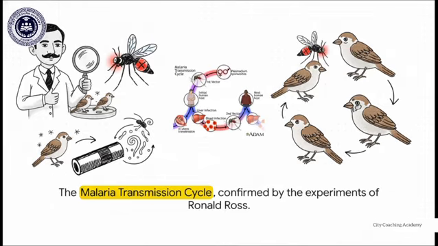And the final proof? That came from a British doctor named Ronald Ross, who did these incredible experiments with sparrows. He let mosquitoes bite infected birds, and then he watched as the Plasmodium multiplied inside the mosquito and moved into its spit, basically. When those same mosquitoes then went and bit healthy sparrows, you guessed it, the birds got malaria. The entire criminal plot was finally mapped out for everyone to see.